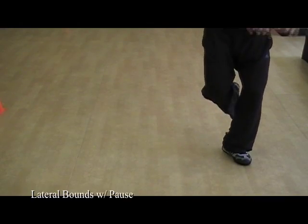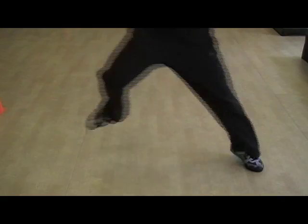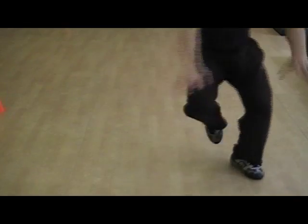So let's get started. Our first drill is the lateral bound with a pause. You want to make sure you absorb the impact and the momentum, and be careful not to hop or lose your balance.